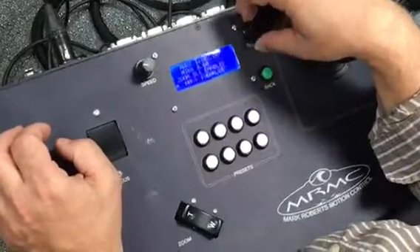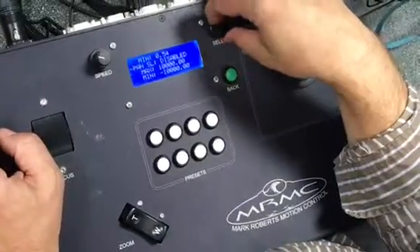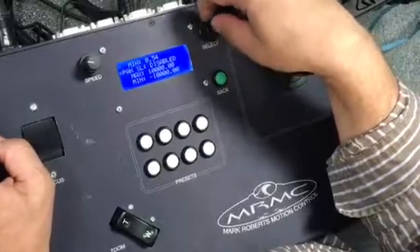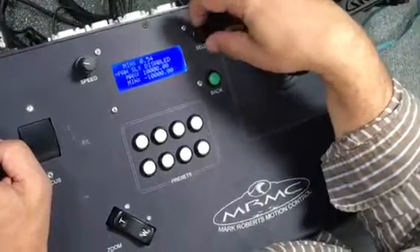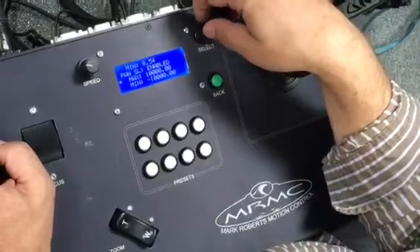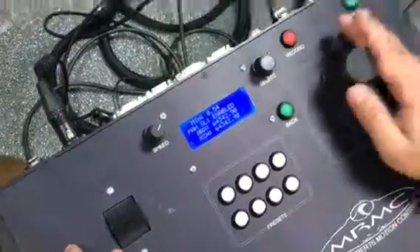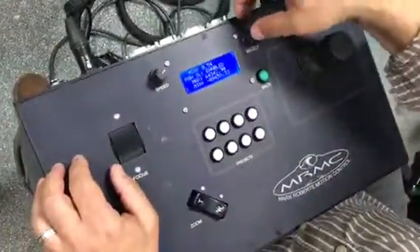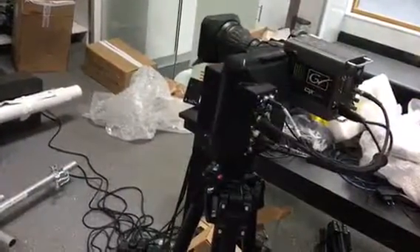If it's a Canon or a Fuji lens, it automatically knows the end stops for those axes. Pan is disabled, so it can do unlimited 360 degrees, and tilt is also disabled. But if I wanted to put a soft limit in there, I press and go to enabled, and then I can set my maximum limit — just move the head to the position that I need to go to, store that position, go to the minimum position, bring the head back into a negative value, store that position, and come back out of that. When I drive the head around, it will stop at that stored position.